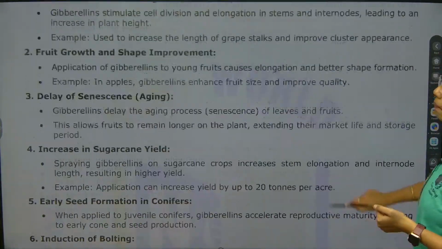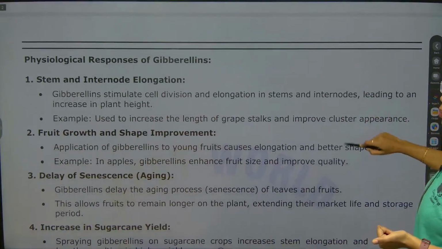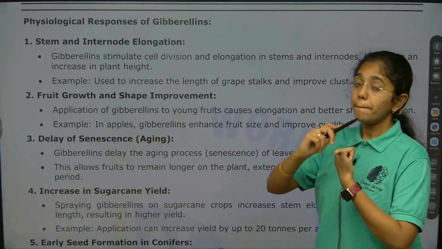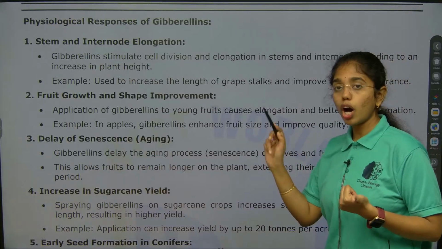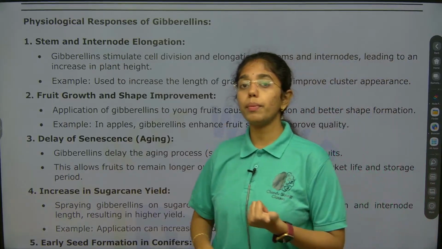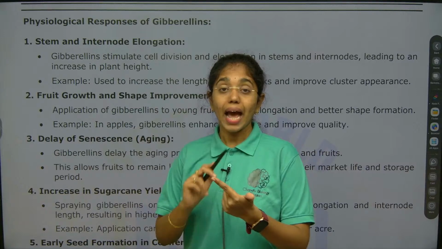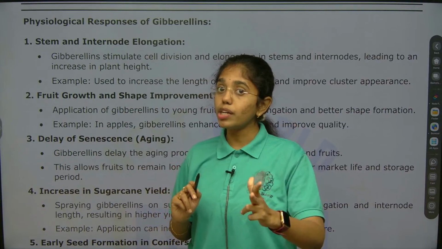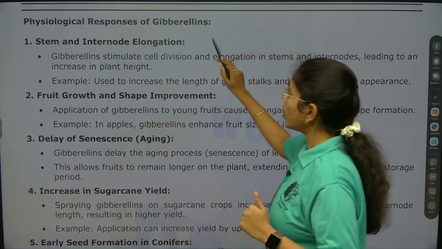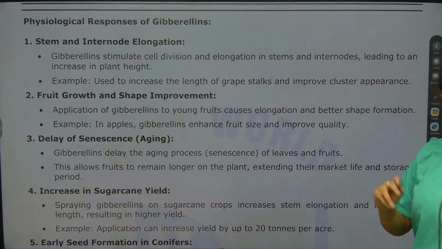What are those? First thing, physiological responses of gibberellins. What does it include? Immediately whenever you are remembering the phytohormone gibberellins, you have to remember internodal elongation and bolting process. Third is seed germination. These are the 3 points you have to quickly remember when you are getting the term gibberellins.